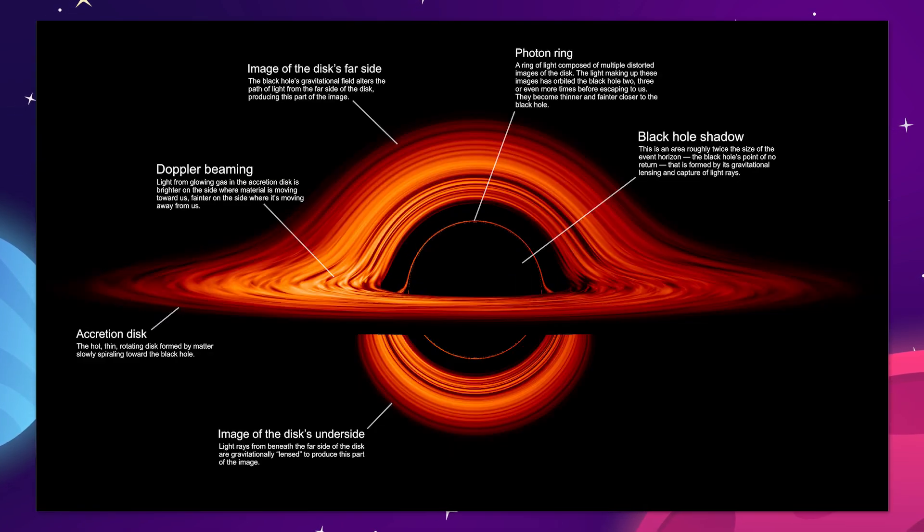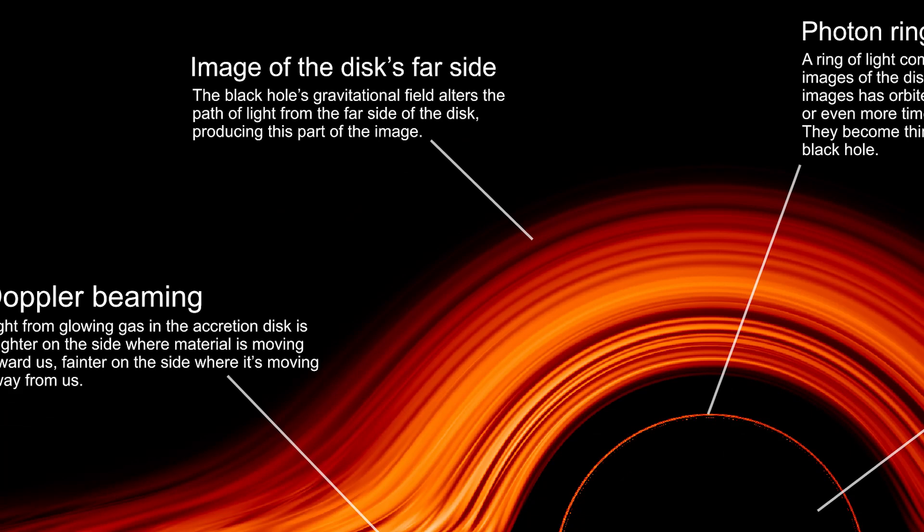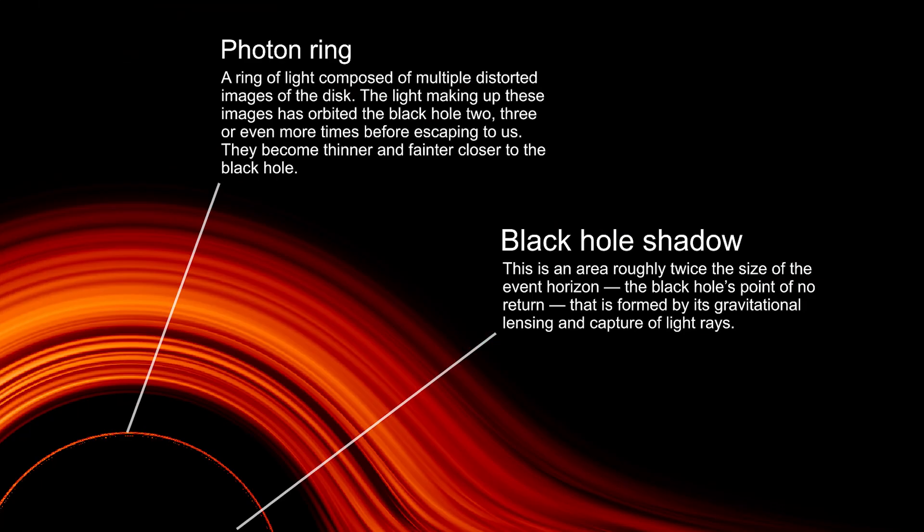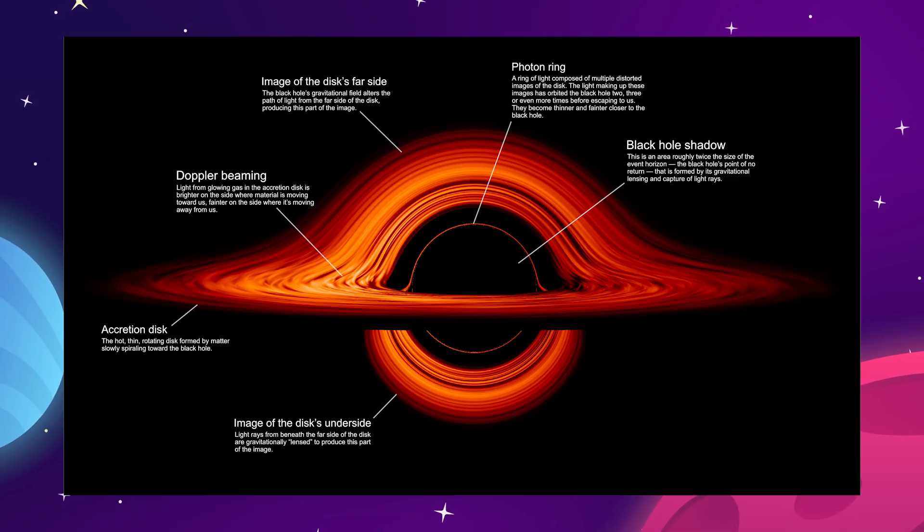So when we look at this straight-on rendering of the black hole, we can see the front of the disk, the back side of the disk, and the underside all at the same time. The force of gravity from the black hole is altering the path of light as it escapes from the disk and bending it around the core. So what we see around the top of the black hole is the image of the disk's far side, and what we see around the bottom of the black hole is the image of the disk's underside. Then that thin ring of light closer to the center is the photon ring, which is actually multiple distorted images of the accretion disk that is created by light that reflects off of the disk, then gets trapped in orbit around the black hole two or three times before eventually escaping into the universe.